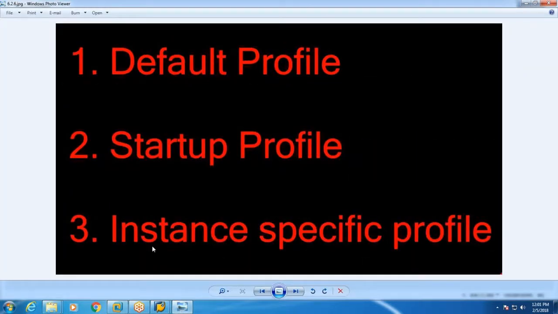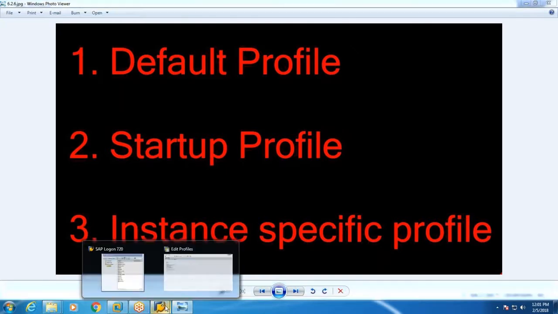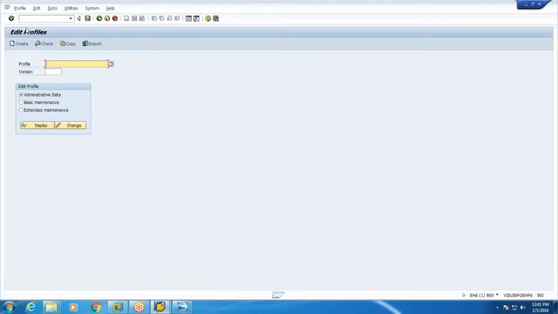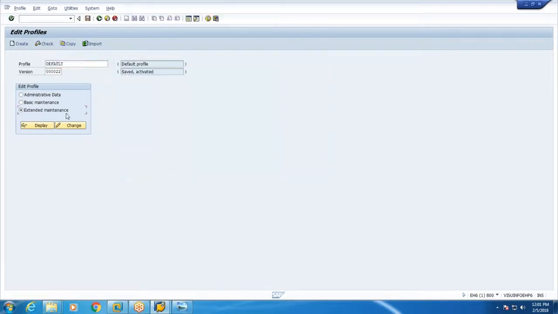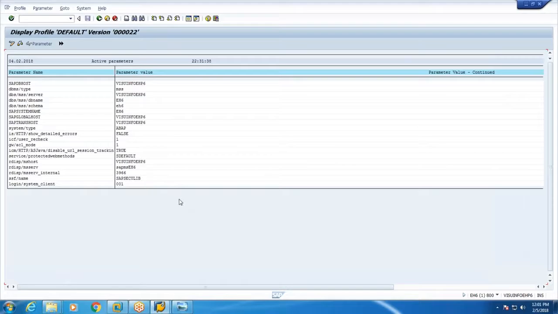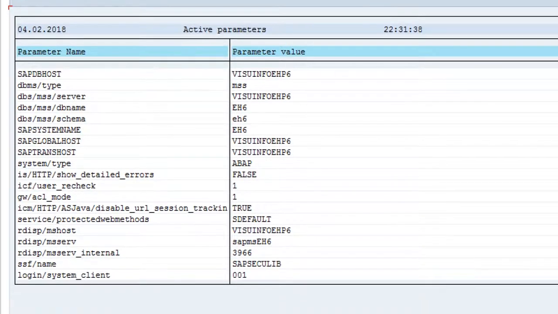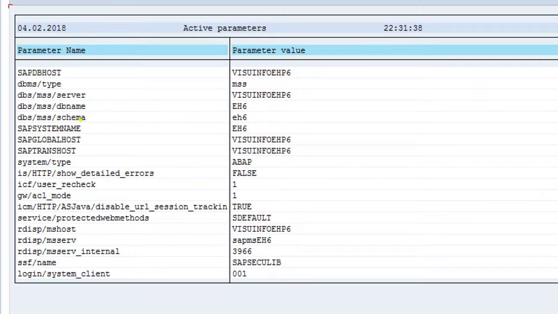I will show you the default profile in SAP level as well as OS level. First, I will show you in SAP level. This is the RZ10 window. Click on browser, double click on default profile. For extended maintenance, otherwise just click on display. So see here, this is the default profile. Up to now, these are the parameters.